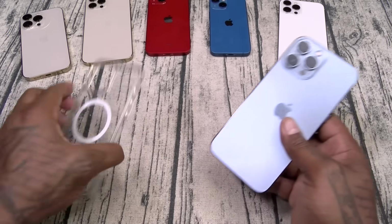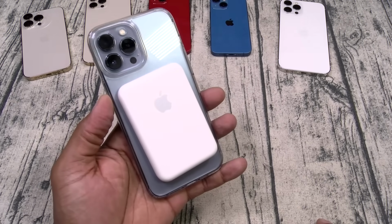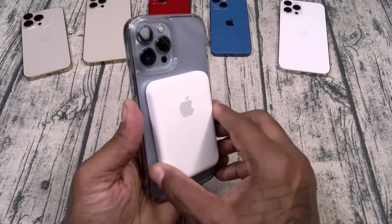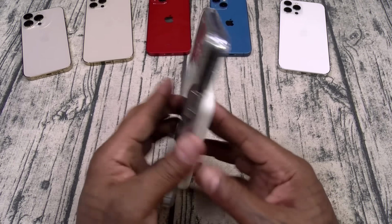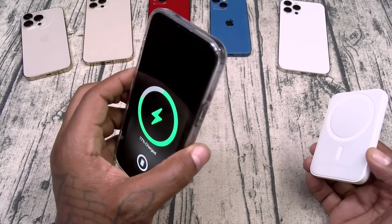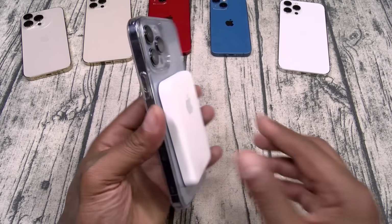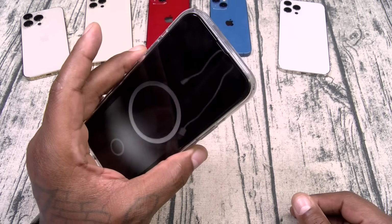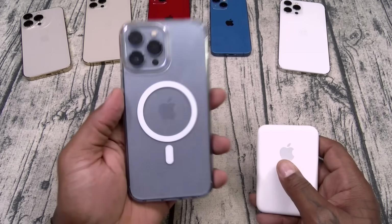Now you got cases that have MagSafe compatibility, so the products still work. Bang. I love that little sound too, that boom. I love that. Let's get it. Let's see if I can do it again. Hold on, watch this. I just did it again. There's a little delay on that one. Let's try that one more time. Now here it goes. I love that. And you also have a bunch of MagSafe products and a bunch of MagSafe accessories.